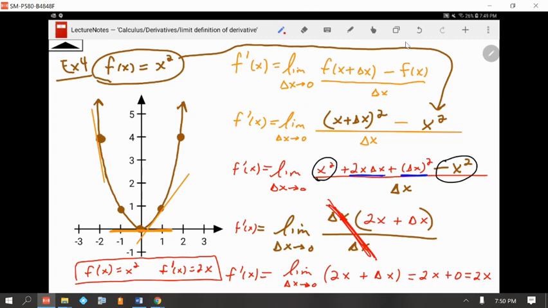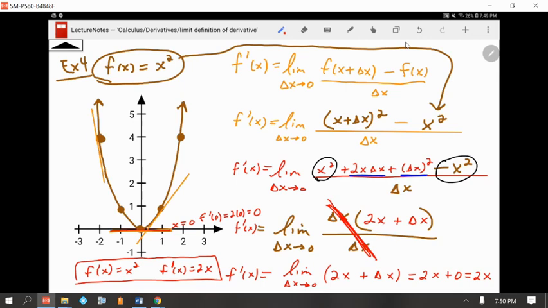And what is the slope of the parabola? The slope of the parabola depends on x. The slope of the parabola depends on which x value you are sitting at. The slope of the parabola is 2x. So if I'm sitting at x equals 0, this orange line right here on the x-axis, what is the derivative at 0? What is f prime of 0? That would mean 2 times 0. And what's 2 times 0? Well, that's 0. Obviously. The slope is of a horizontal line.